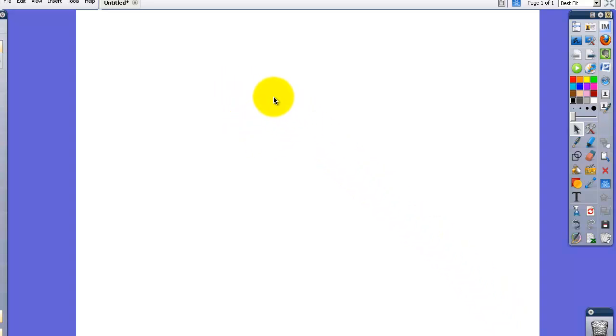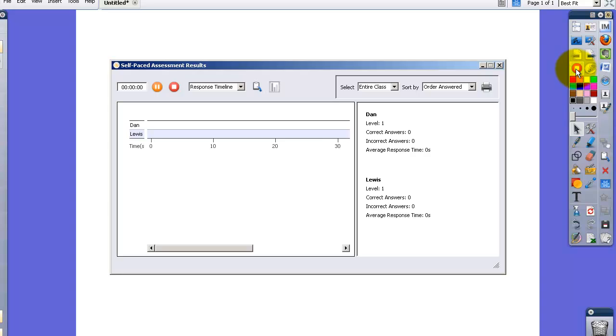This is where I might add a text box in the middle of the screen here to indicate what the purpose of the self-paced question is. So as the students enter the room or you have it up on the board, they understand what is happening. But I'm going to click play right now and see that now my test has begun.